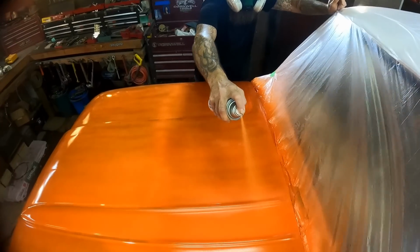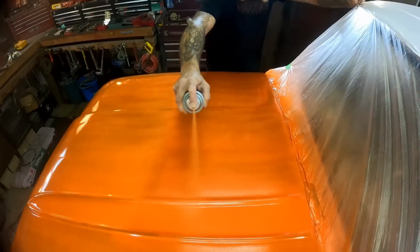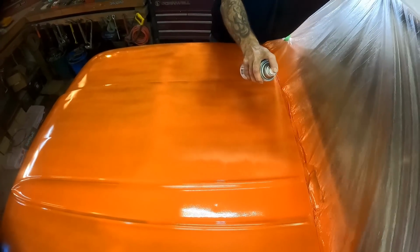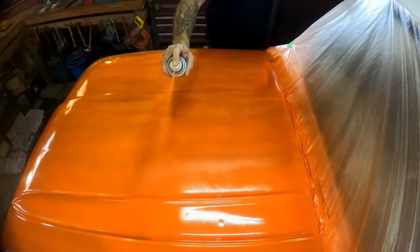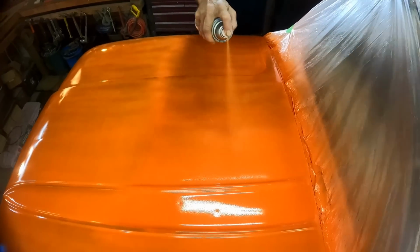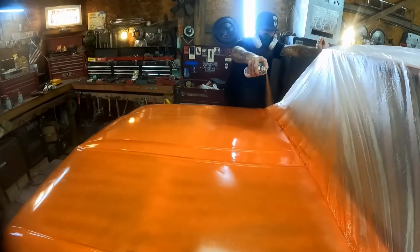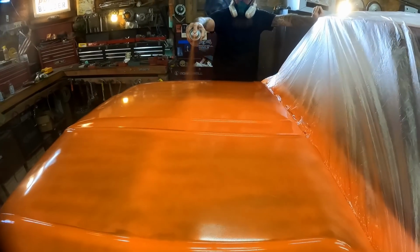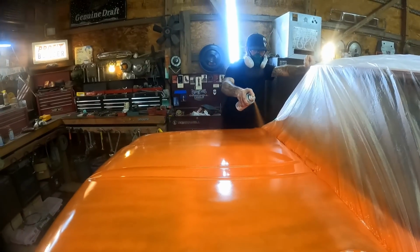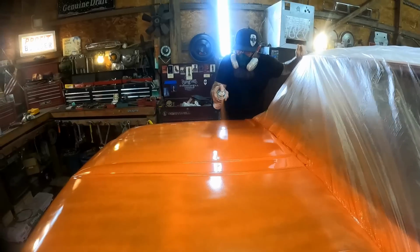Obviously, we don't really have to worry about runs when we're dealing with this flat horizontal area. So we can really get it on here, which is good. It's a hood. A hood's going to take a lot of abuse from the sun. So we want it on here nice. I'm just going to do more of the same. I'm just going to hose this thing down just like I've done the whole rest of everything. I think you guys have seen plenty of that.